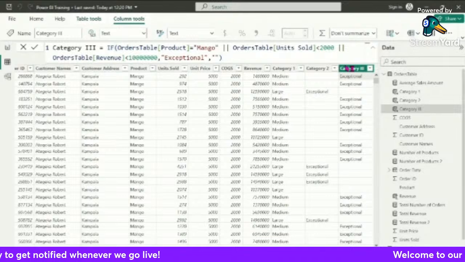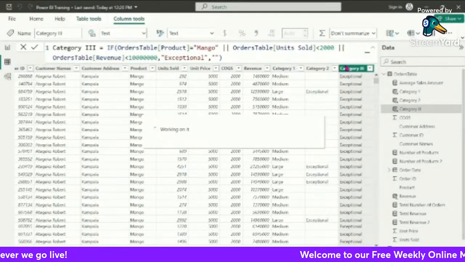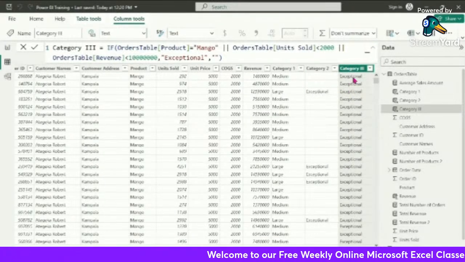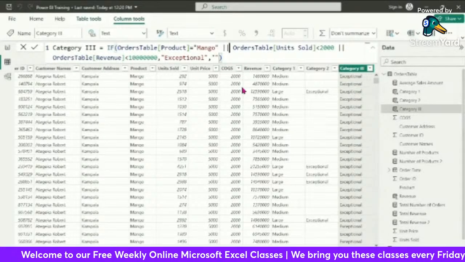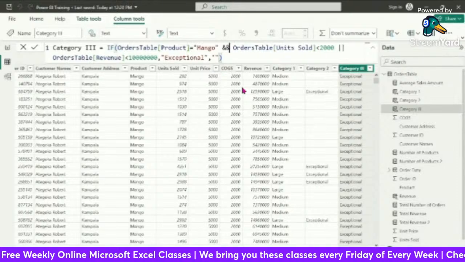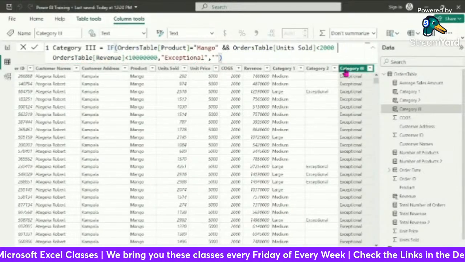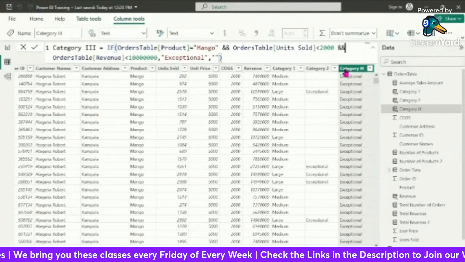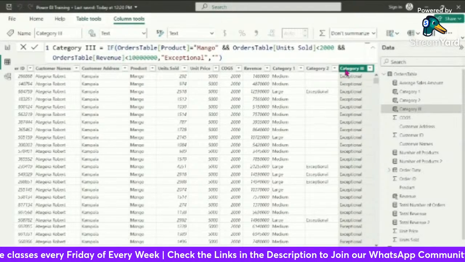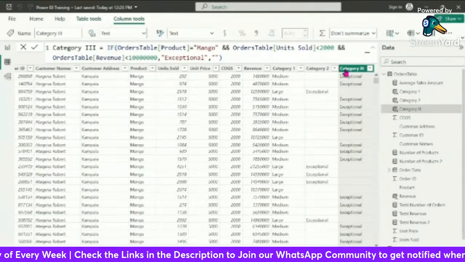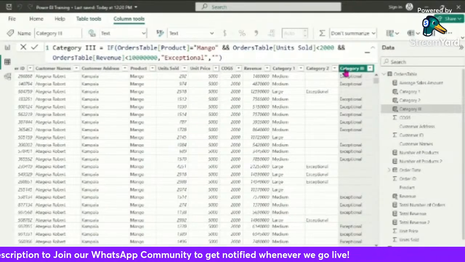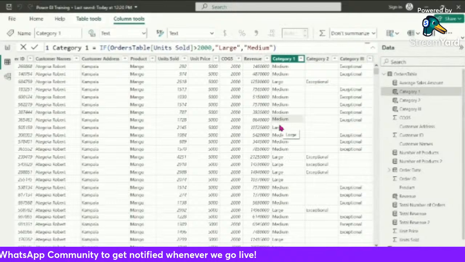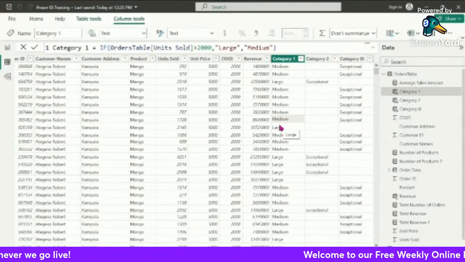So when I hit enter key on the keyboard, you can see this will change the results right here, and you can see almost every single record here is exceptional. What I'll do is reinstate my 2 ampersands like so, and I will demonstrate the OR function on its own with another criteria. But feel free to go ahead and test some of these logical functions that we might not get time to demonstrate in this class. All right, for now, let us move forward and look at some of the text data manipulation DAX functions.